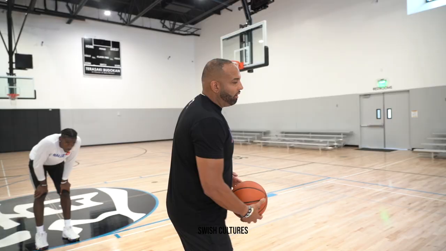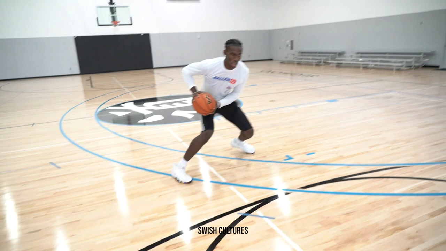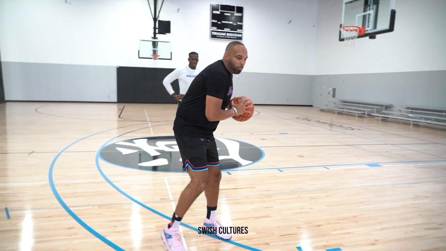Catch it here on our left. Hard shift, one dribble pull. Okay, really good pace. Ball still though. See how you're swinging the ball? Keep the ball back here and just move your hip. See what I mean? Ball doesn't move, your body moves. Ball just comes in the middle.